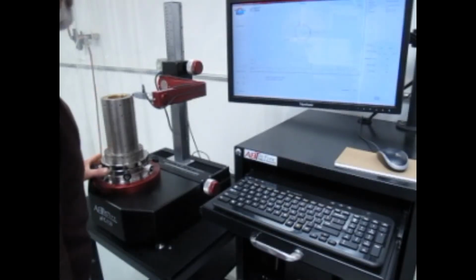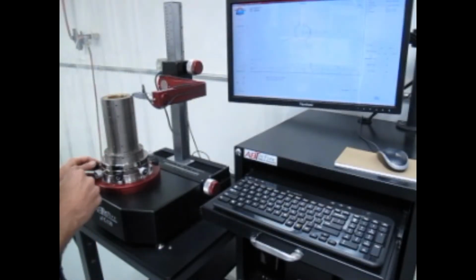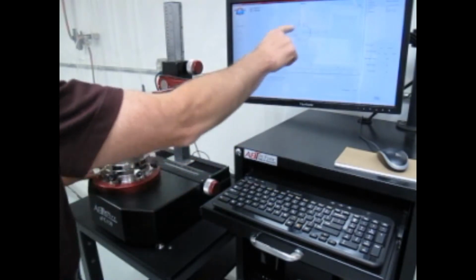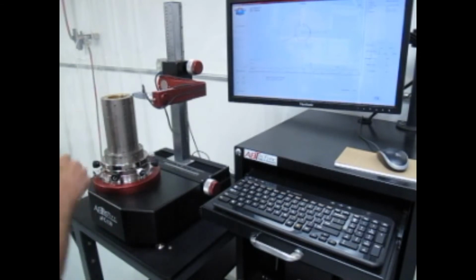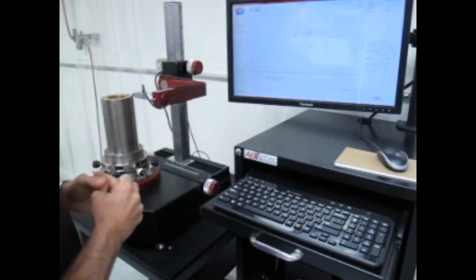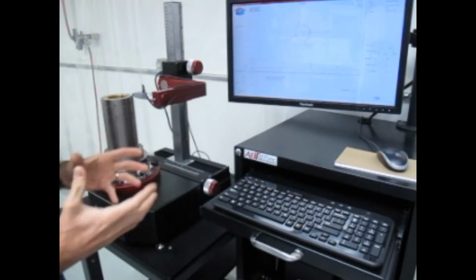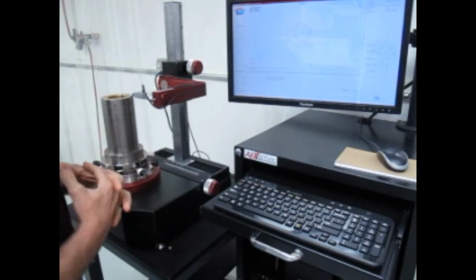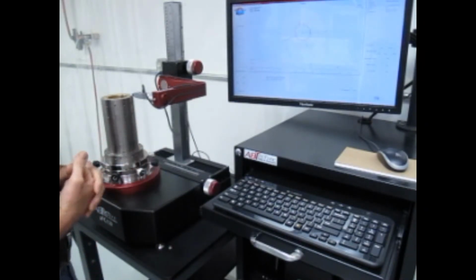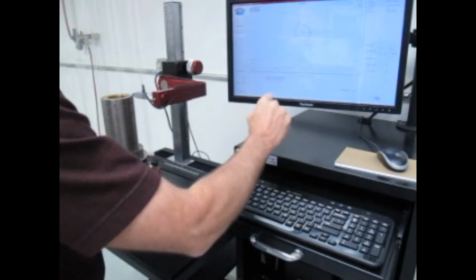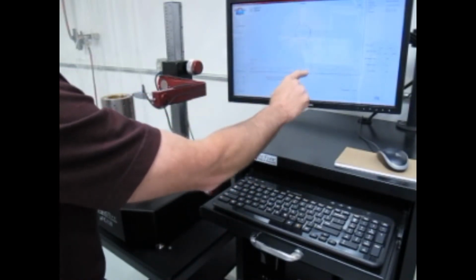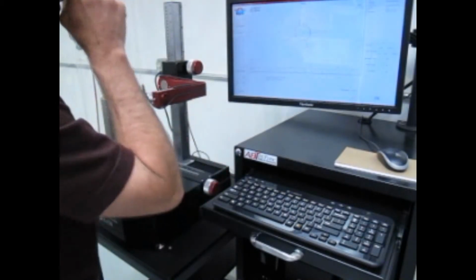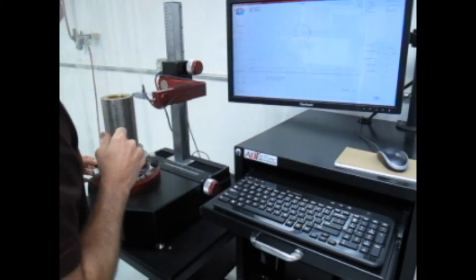Okay, I've just taken a measurement of flatness of the top face of this part, and I see that I have a spike here. The part is better than 100 millionths in flatness, but I still show a spike. Now that could be a piece of dirt, it could be a scratch in the part, it could be a Sharpie mark. So what I can do with this system is, on this polar plot it tells me that spike, or on the linear it also tells me that spike is just about 200 on the encoder position.